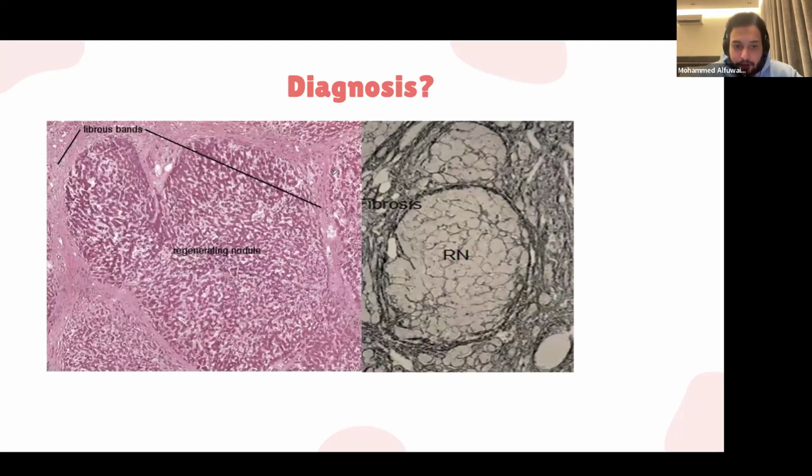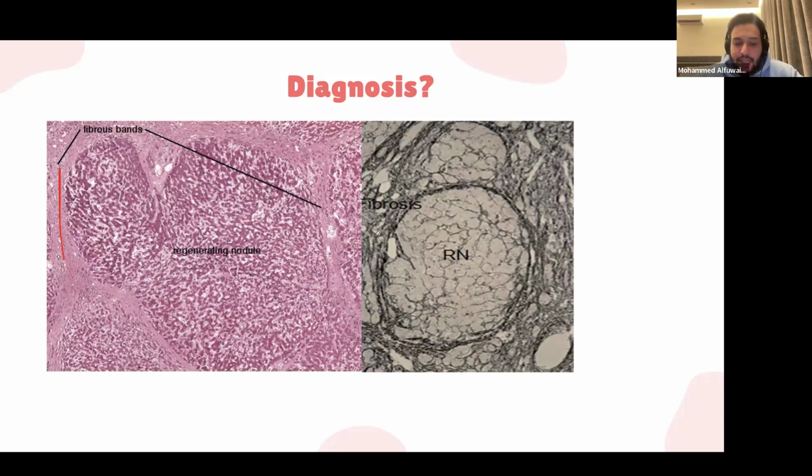How about this patient? What do they have? Okay. Cirrhosis, good. I can see that. Good. Anyways, what you have in cirrhosis pathologically is fibrous bands and regenerative nodules, okay? The fibrous bands are portal to portal or portal to central bands, and then regenerative nodules in the middle.